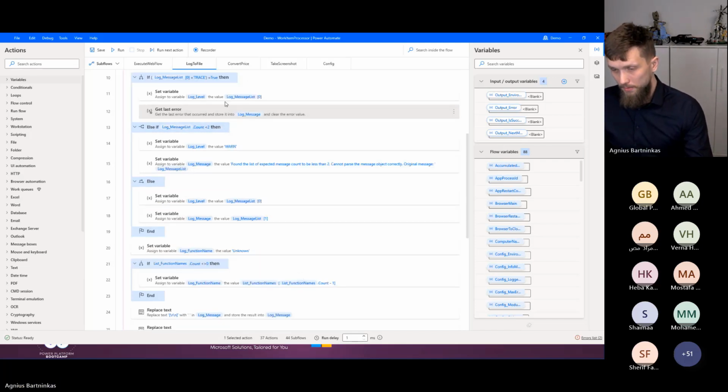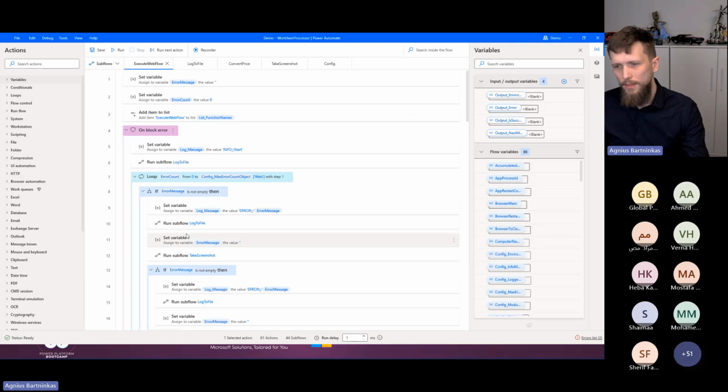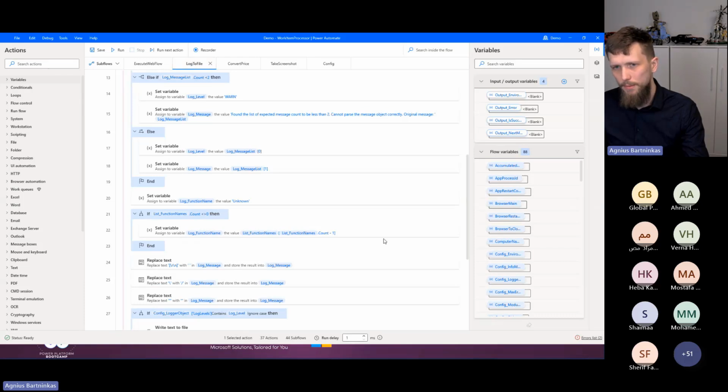Right, now with that in mind, we can continue. The next important thing over here is that we also use the same subflow for logging everything else as well. So we sometimes simply call it by using the run subflow action, and we log other types of messages. We log business exceptions that we define manually. We log info messages, debug messages, just various types of messages.